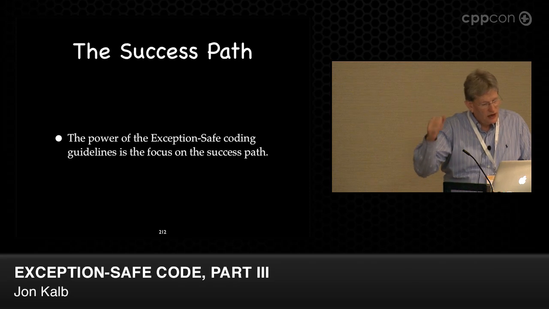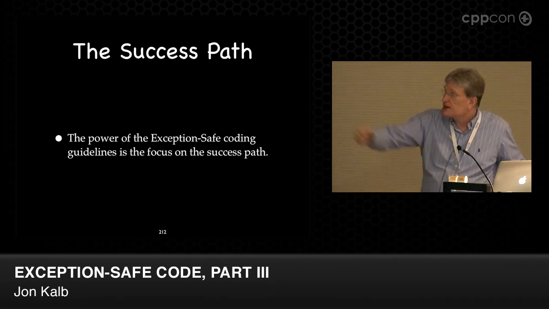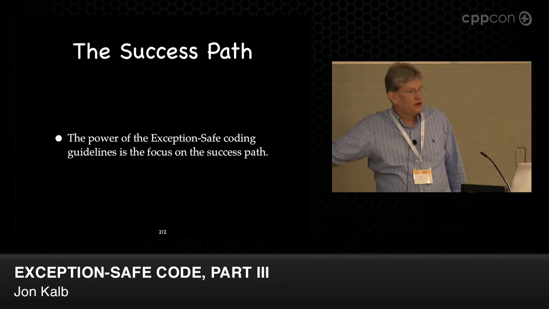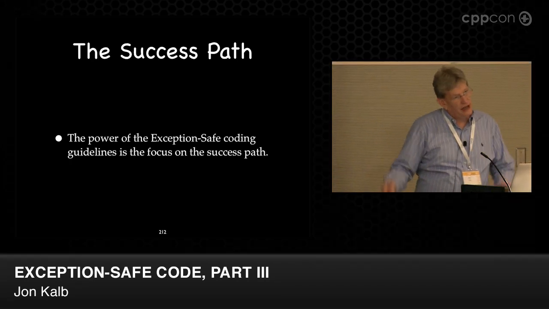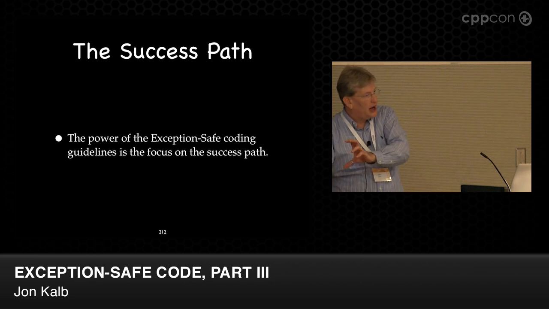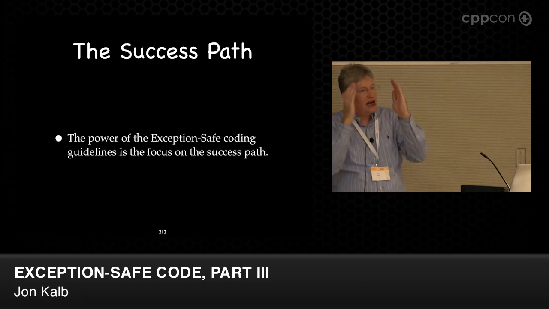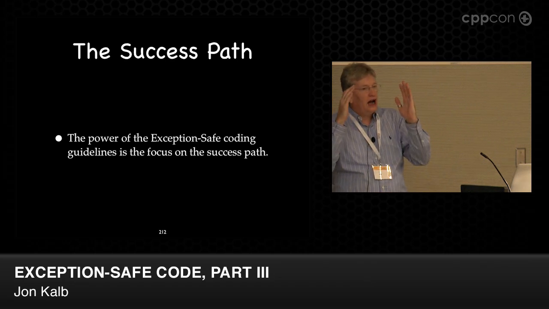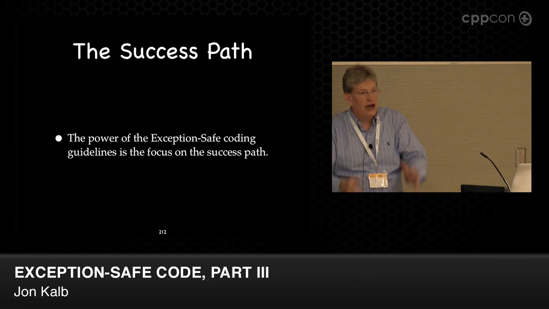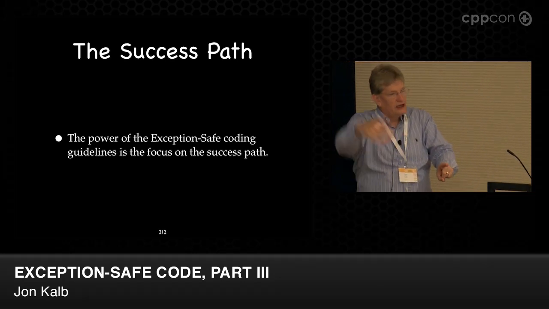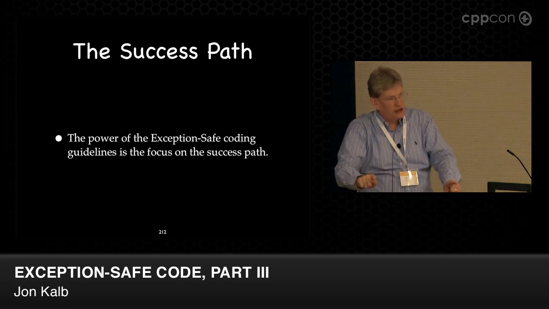The power of the exception-safe code is that we focus on the success path. Remember the final version? No error handling visible. Does that mean there was no error handling? No. In each one of those functions, if you got down to the very bottom, if there was an error, they had to throw. My ACL had cleanup inside it. But as I'm writing my code, I'm not worrying about the failure path. I'm saying it does this, and then it does this, and then it does this. If it were to fail, it's out of here. I don't have to worry about it. I'm worried about the success path.